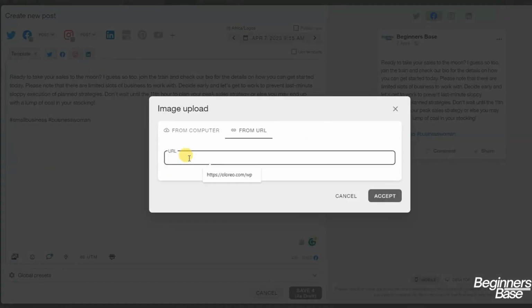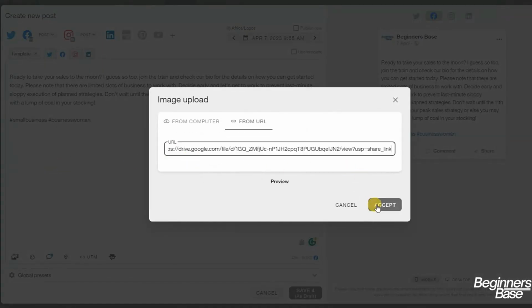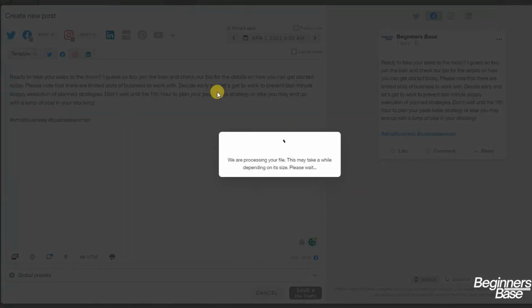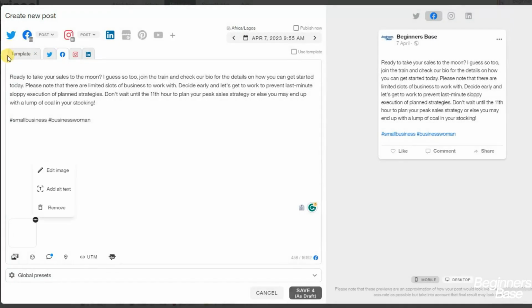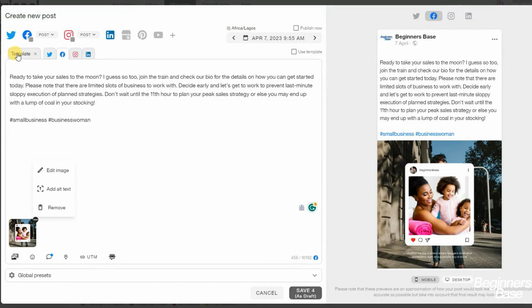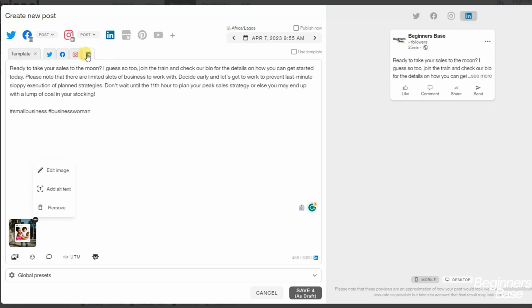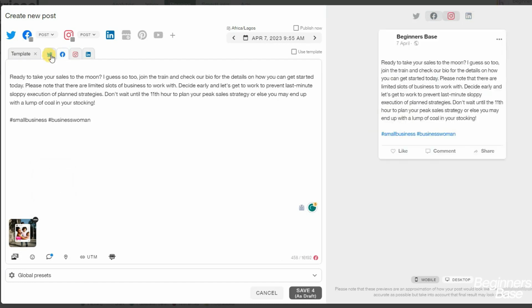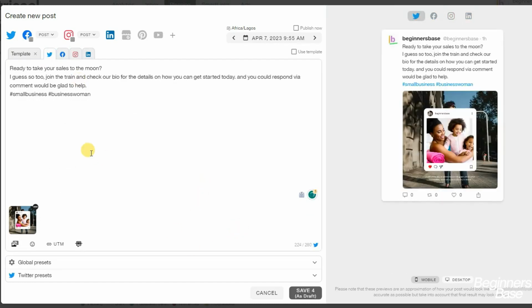As I was saying, before you start editing those platforms separately, ensure you've done the needful with this template here, such that these individual channels can inherit video and images, and if they are not necessary for the individual channels, you remove the ones you don't need. So that's it. We have our 4 channels ready to go, same content, but you can retweak it to suit the requirement of that channel.